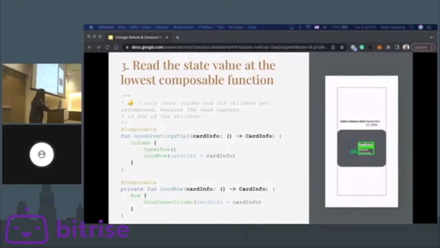So for example, let's say we have Android text inside the card view, and we're also changing the value from View to Jetpack Compose, right? As we see here, the row itself with the image and the text doesn't get updated. However, the inner column that contains that Android and the Jetpack Compose versus View text, only that part gets recomposed, and not the row.